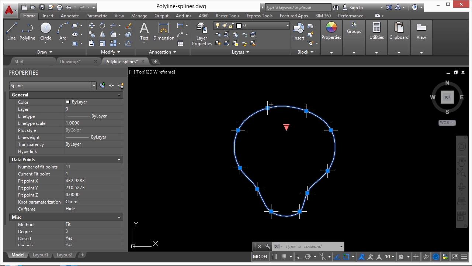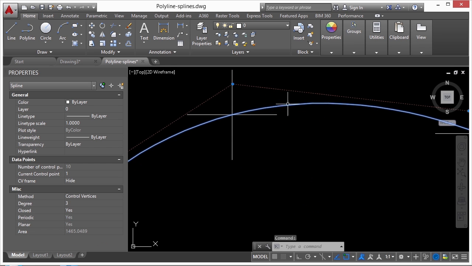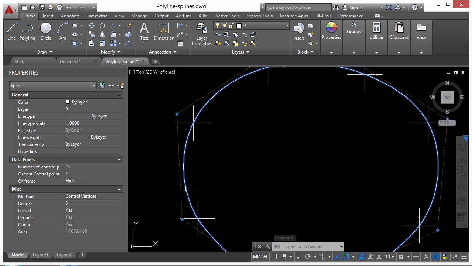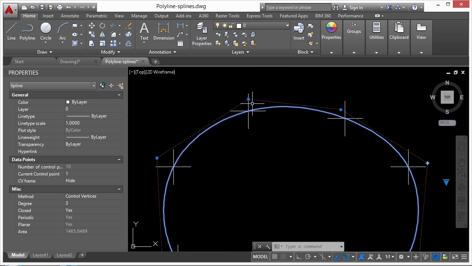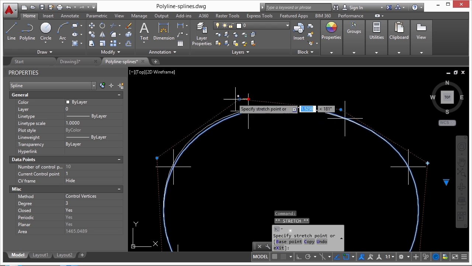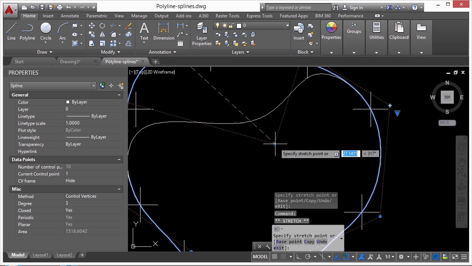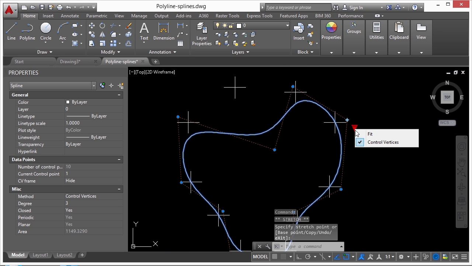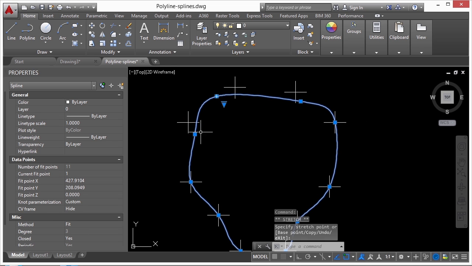If I click on this arrowhead here, that's set to a fit. Now I can switch it to control vertices. As you can see here, these lines are kind of tangential to it and everything goes inside there. And when I click on these vertices, I can manipulate the spline this way. I can always change it back to fit. And the fit means that the spline will go through those lines.